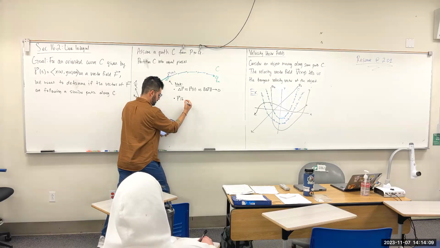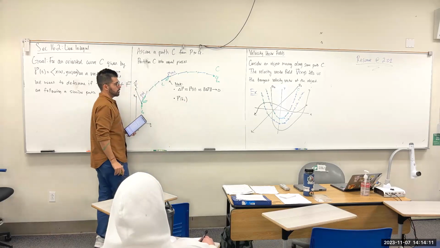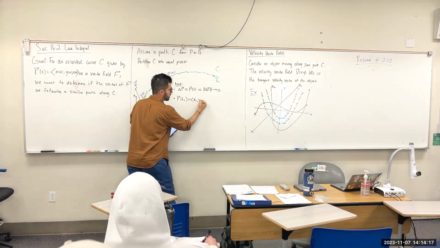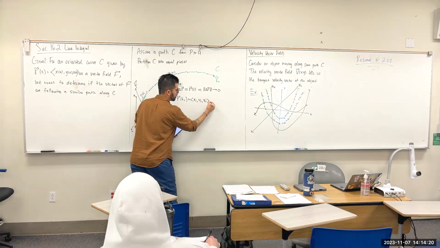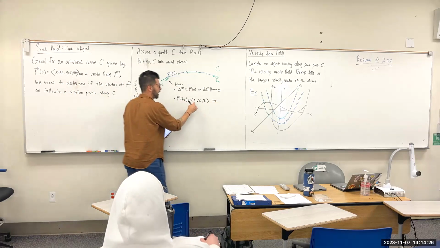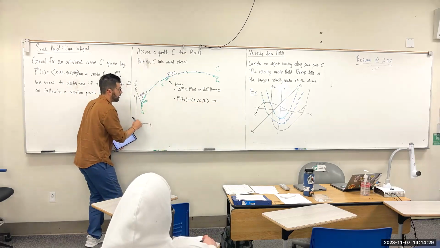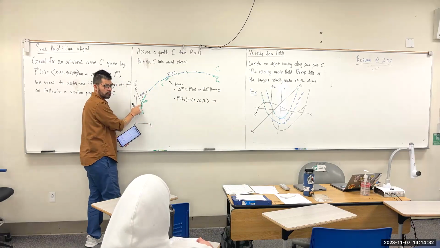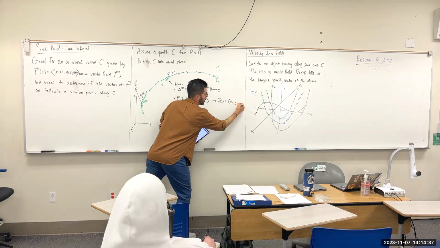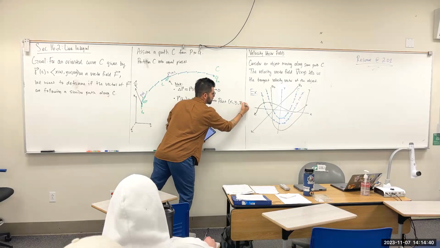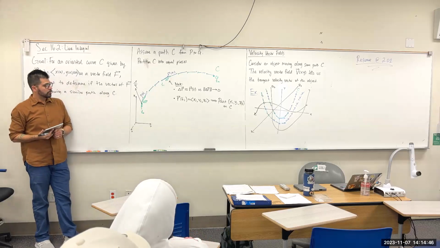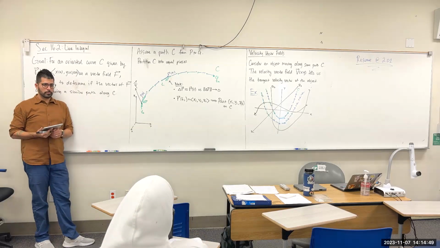Remember that when I plug some t into my vector function, that gives me some x component, some y component, and some z component. We're going to call them xi, yi, zi. And those xi, yi, zi are the coordinates of that point. This gives you the coordinates of the point xi, yi, zi on the curve C. Okay? You can see that?